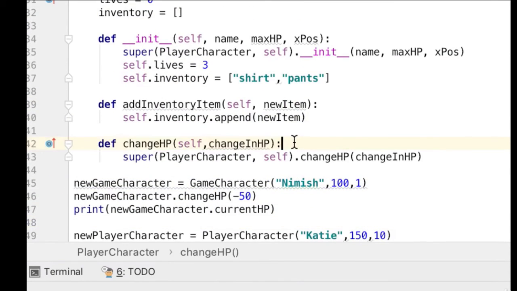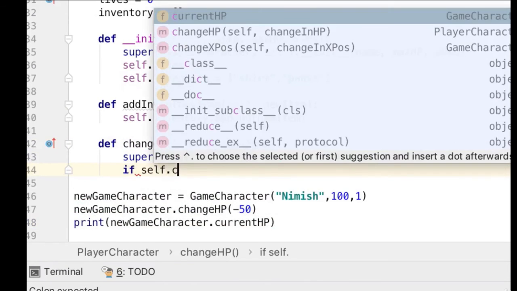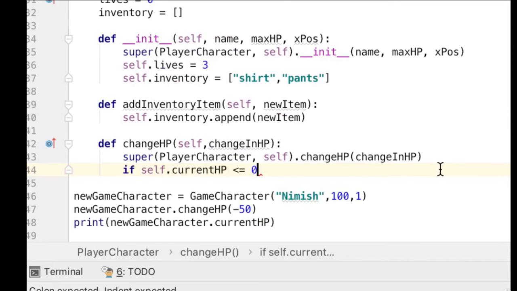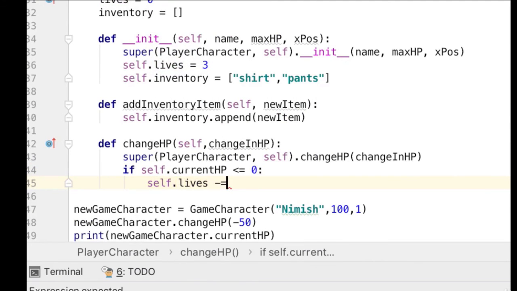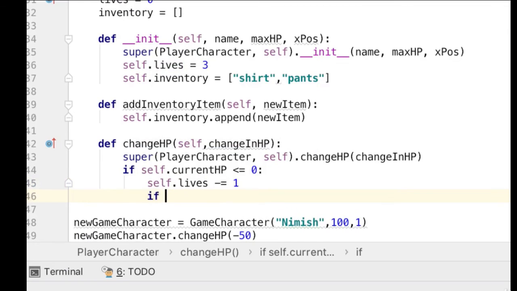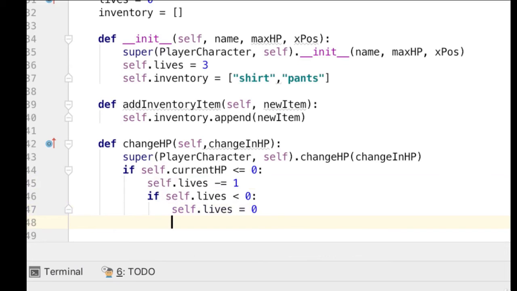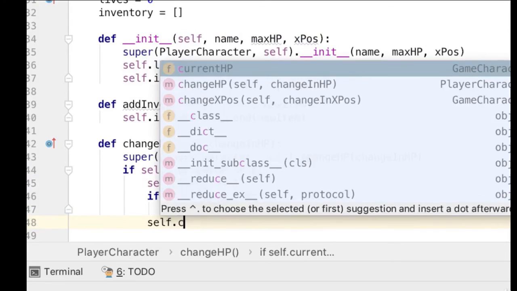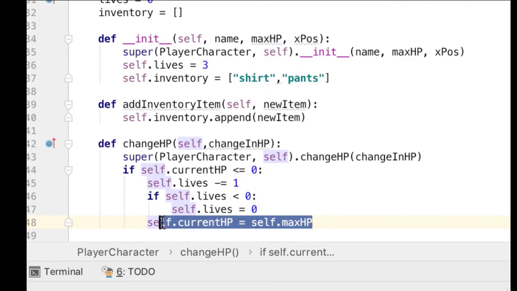So now in my change_hit_points I'm going to make a call to this, and then I'm going to say if self.current_hit_points is less than or equal to 0, it shouldn't be less than because we've called on this, we are simply going to take self.lives -= 1. And then we can make the change in here. If self.lives is less than 0, we can just say self.lives = 0, and that should be good to go. Also, if we are subtracting 1 from our lives, we simply want to change our self.current_hit_points back to self.max_hit_points, just so that we can reset that value.